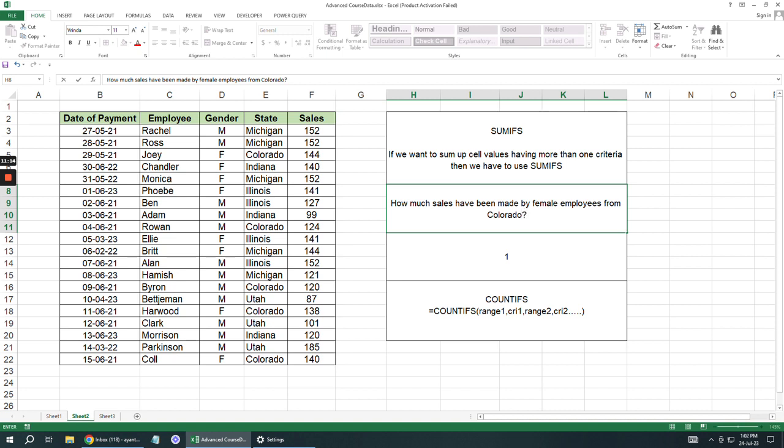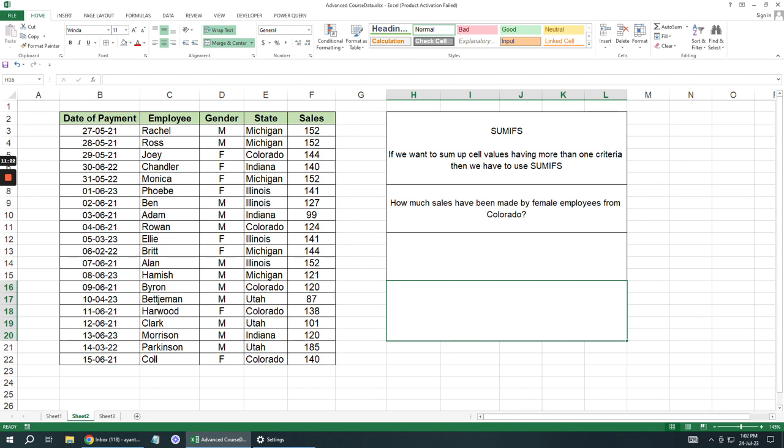So this is my question, how many cells have been made by female employees from Colorado. We can see that here we have two criteria. One is the employee has to be female, and the other one is she has to be from Colorado. So these are the two criteria that we will supply to sum up the cells made by that particular criteria.